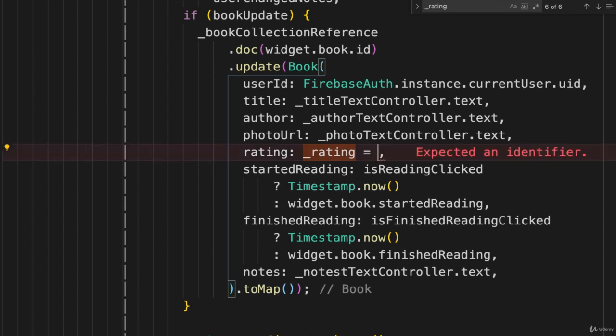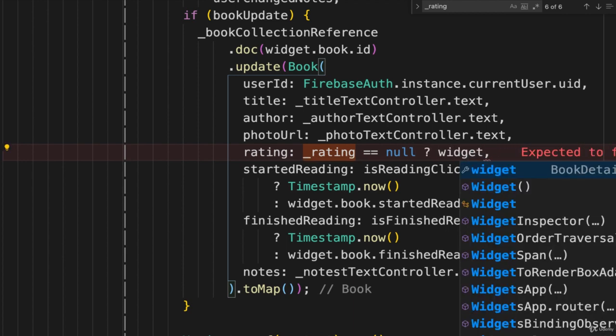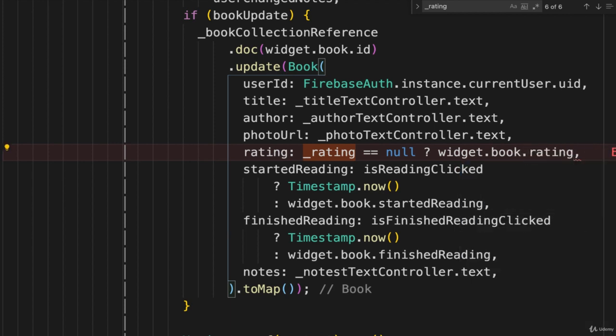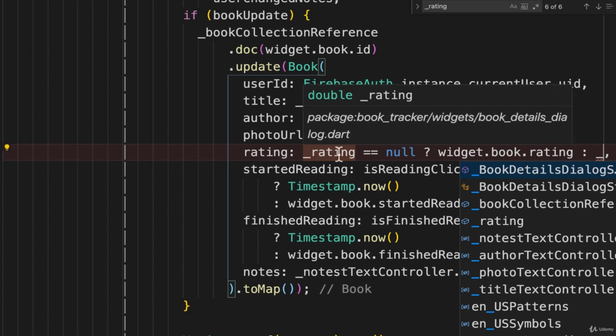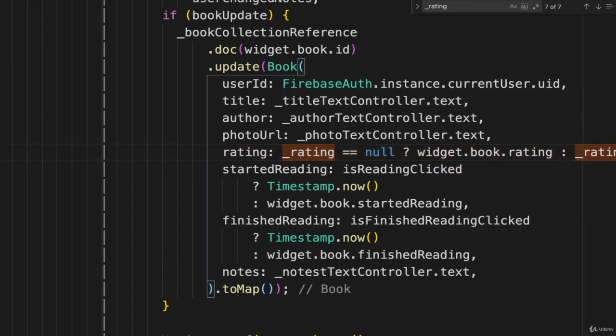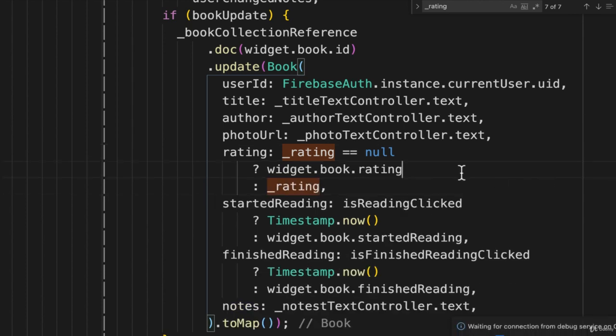If this is equal to null, all we want to do is say widget, because the widget, go get the book object, and we're going to get that rating that is coming from our widget, from the book, that rating field. Else, that means this is not null, which means we have selected a new one. We've set that up. We're just going to pass that. So this is how we're going to fix that little detail that you may have seen happening.